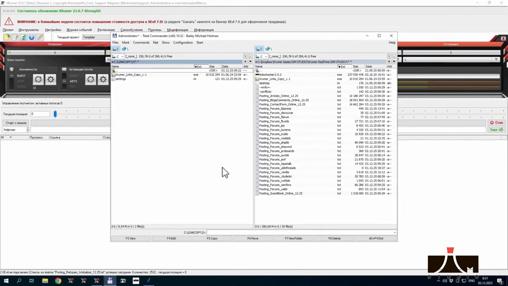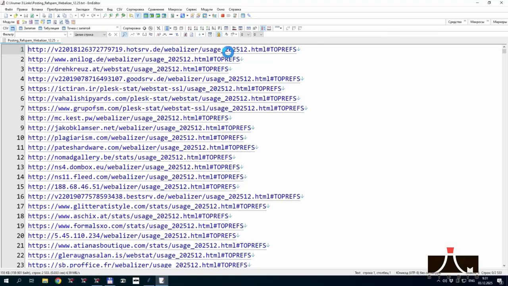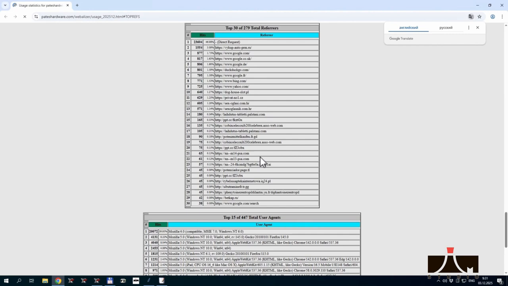And what's great about the database from DIM Studio is, look, let's open it now and take a look in the cloud. Here, all the databases have already been checked, meaning they're active and the content is available for the current month. Right now it's December, and we can see that as of December 25th, they're already listed, specifically those who are in the top 100. This is actually a direct link.